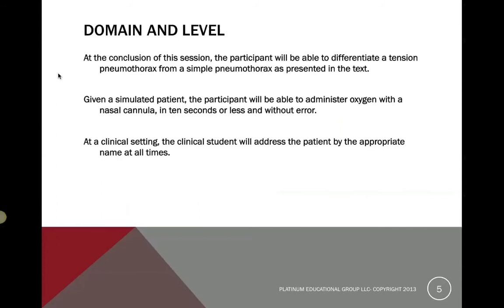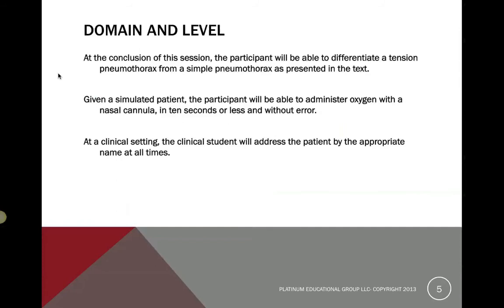That would probably be a cognitive question, or within the cognitive domain, because it's asking them to differentiate two things, not using a simulated patient, but just basically to tell the difference between the two. The verb itself, differentiation, is a higher level within Bloom's taxonomy. It actually would be up in the analysis level, because you'd look at the signs and symptoms of a tension pneumothorax, you'd look at the signs and symptoms of a simple pneumothorax, and you would look for the differences in those two sets of signs and symptoms. So that's analyzing data, so the analysis level.